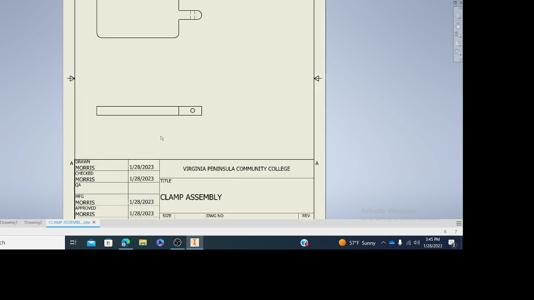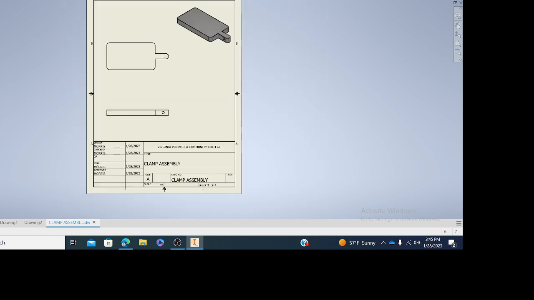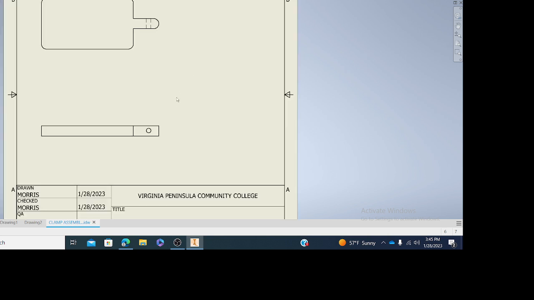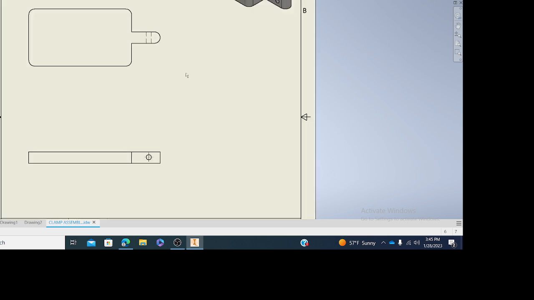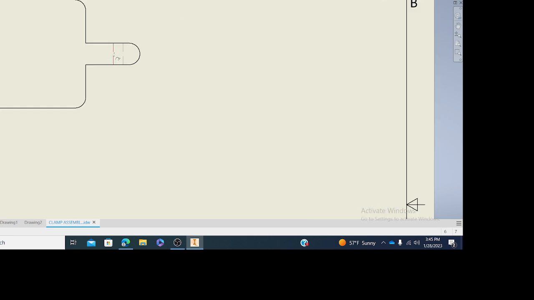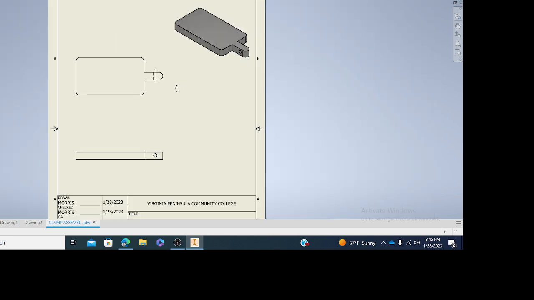So I'm going to dimension this, but before I do, we don't want to forget about our holes here. So we want to put a center mark here, and we want to put a bisector center mark there.